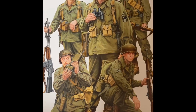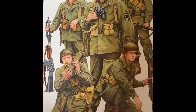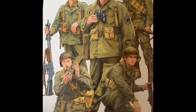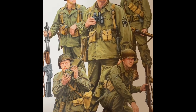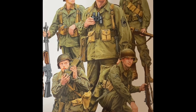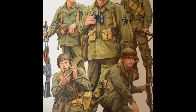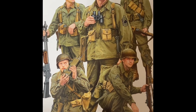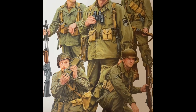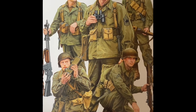I'm off with surgery and can't really sit up and do the things that I was doing to make these videos. So I'm going to try to do the best I can, the way I can. I was going to show you a few things I've been working on, just some figures. I have been into this box of Scouts, but I've also been working on a couple other figures too that come with some of the Sherman tanks. I apologize for the shaky camera, but we'll get into looking at some of those guys I've been working on.